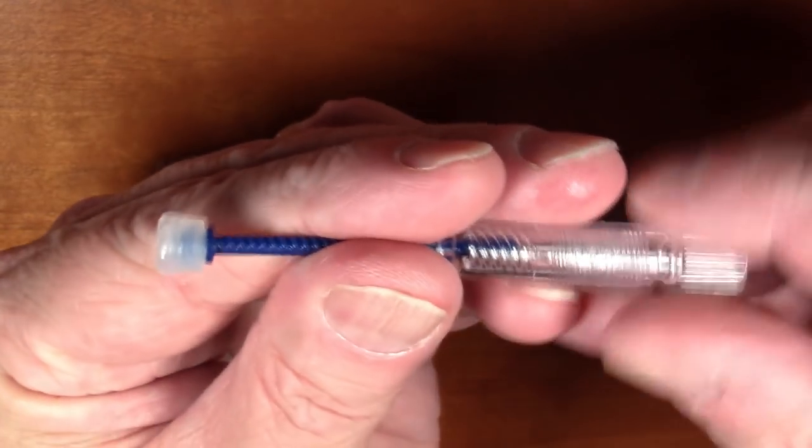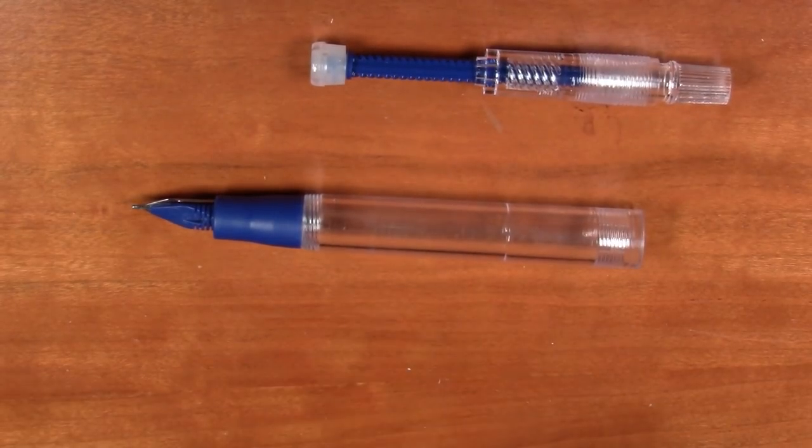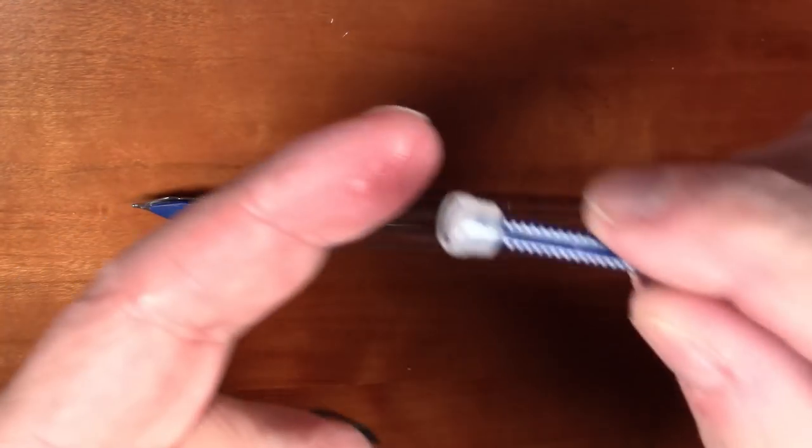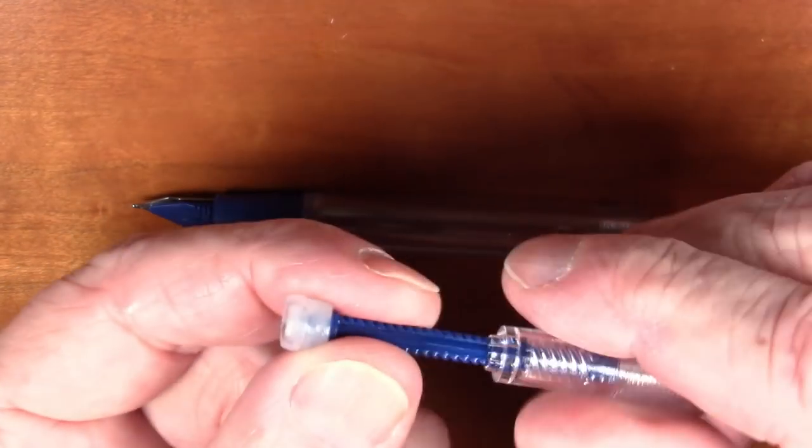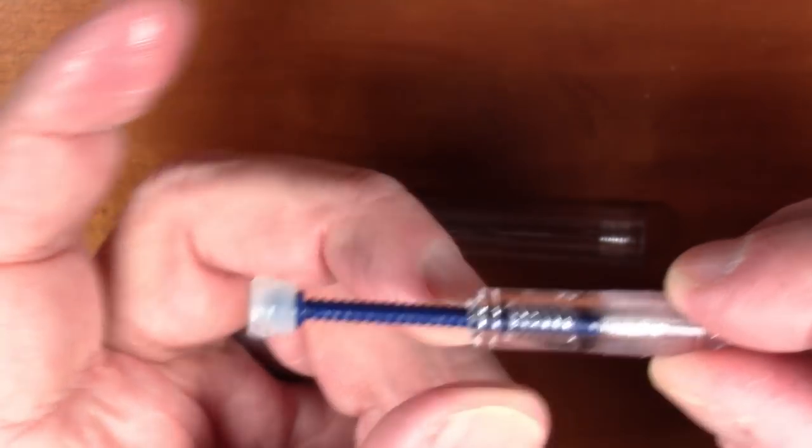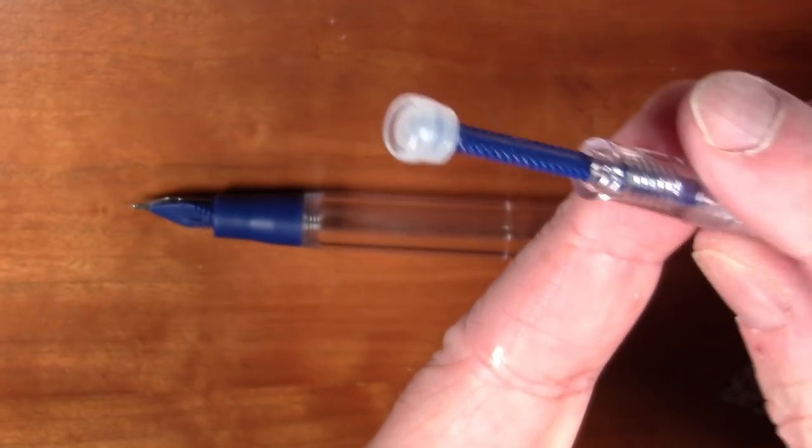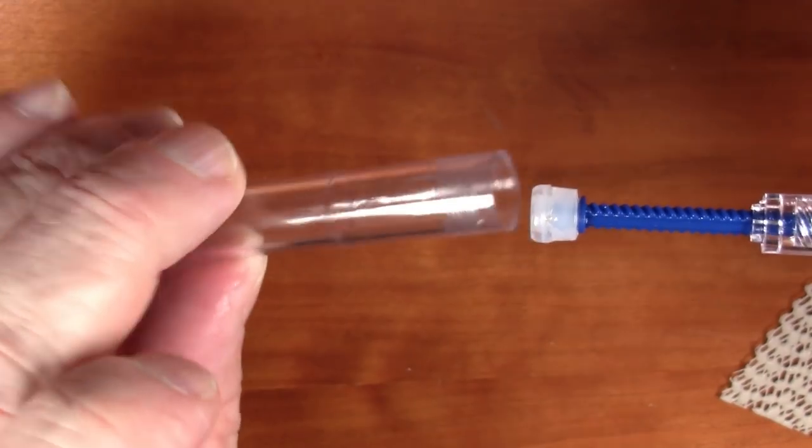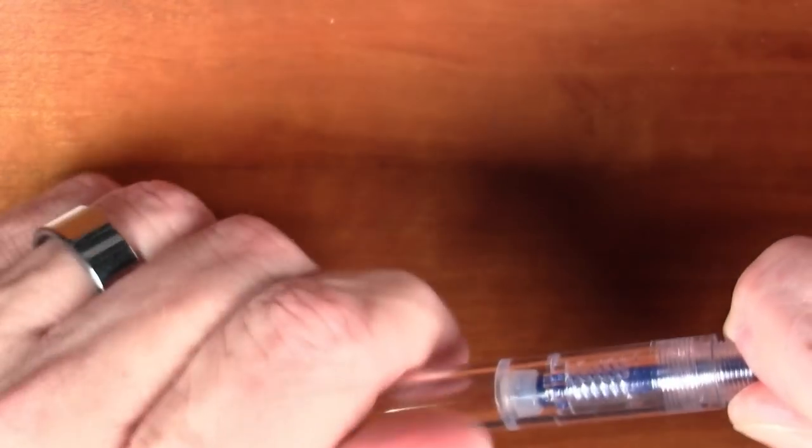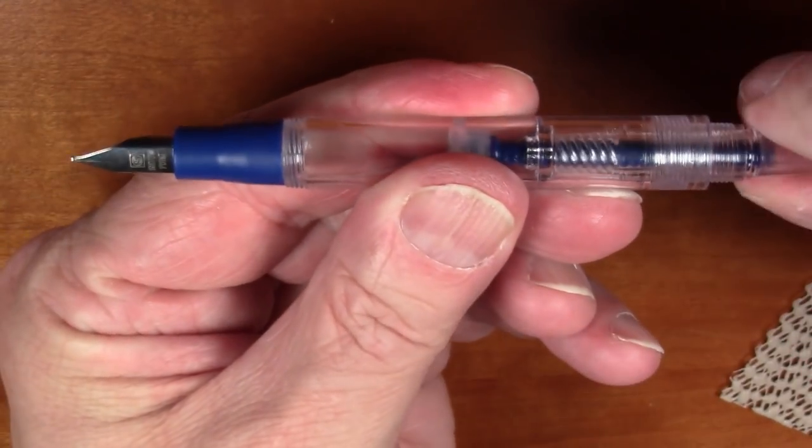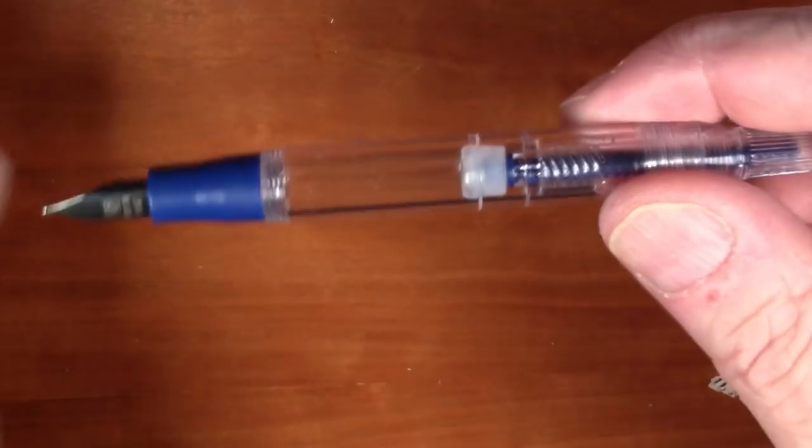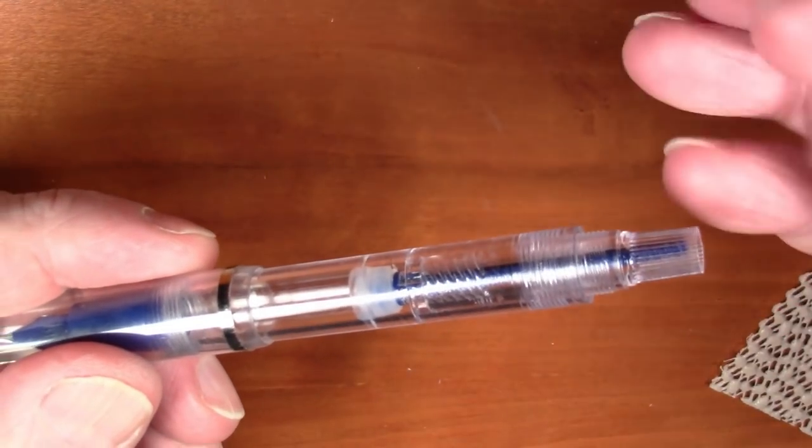And then the whole mechanism will pull right out of the barrel, and as usual you could extend this, remove all these parts, etc. So when reassembling these, it does appear that these had silicone grease on them, but I would re-grease these a little bit before reassembly, and I would also put some silicone grease on these threads back here. And then this screws back in quite simply. There you go. So that was quite an easy pen to disassemble. That is pretty neat.